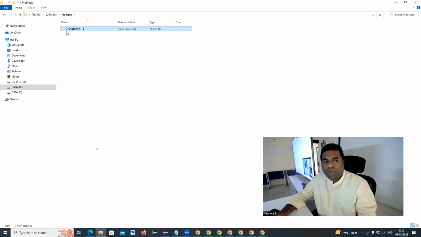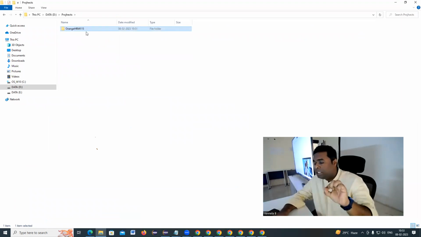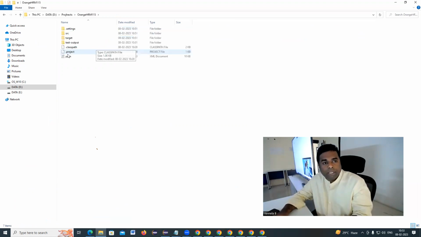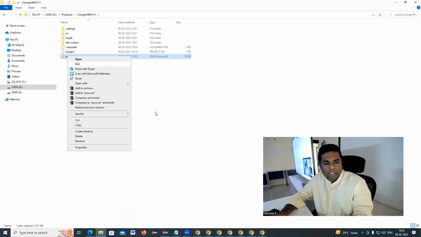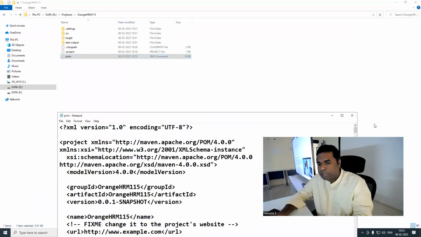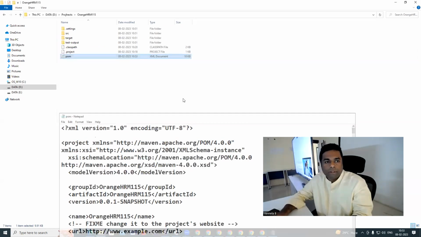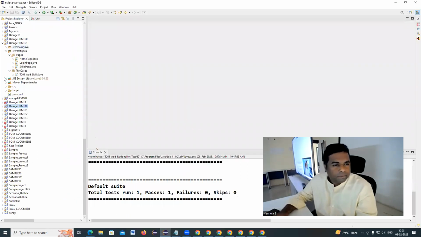My project folder name right now is Orange HRM 115. Whenever you change the project root folder name, make sure the same thing is updated in pom.xml: group ID, artifact ID, and project name. So now the Orange HRM 115 project is here.